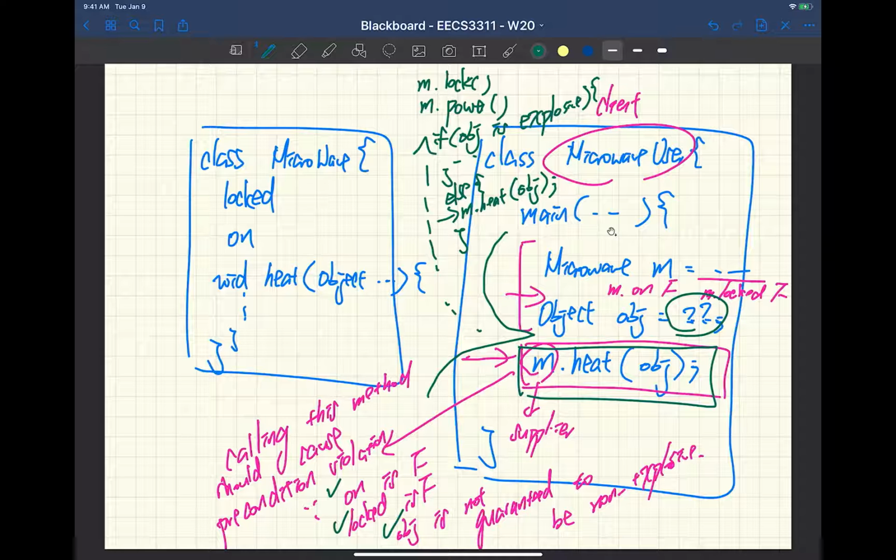But the bottom line is, for you to call that method as a client, you have to make sure every precondition is met. But how do you know what a precondition is? You can look at the API for the method. Basically the supplier's assumption is the microwave is locked, the power is on, and also the input lunchbox or whatever input object you put in should be non-explosive. It will be the client's responsibility, obligation to make sure they're all met. If any one of them is not met, it will be the client to blame. In that case, we don't even bother to call the body of implementation for the supplier, right?